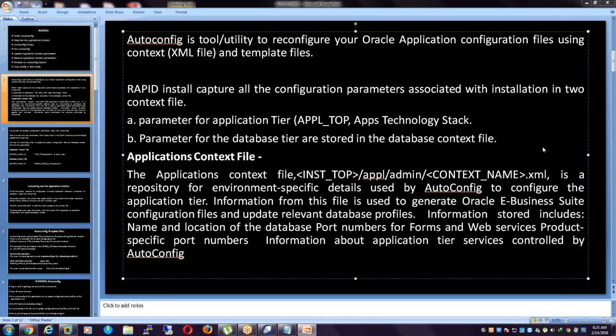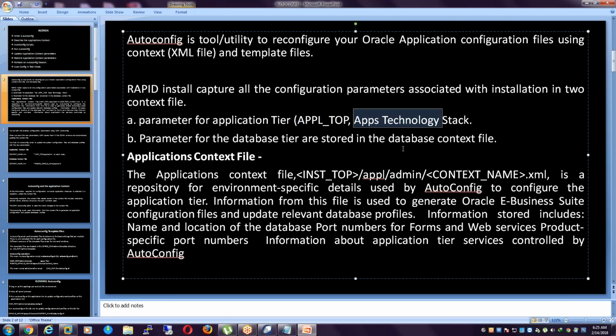For example, what is my port number, what is my host name, what is my Apache port, what is my web listener port, what is my WebLogic port. Each and every configuration it will capture and keep in two files. One file is for your application tier, meaning my APPL_TOP and my apps technology stack.